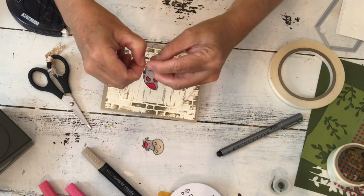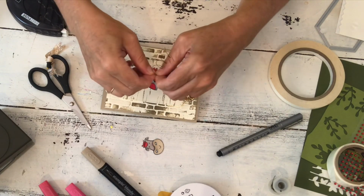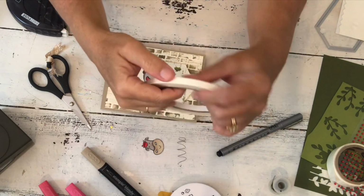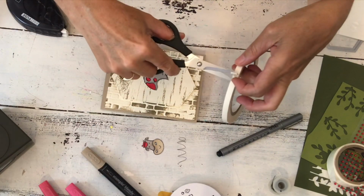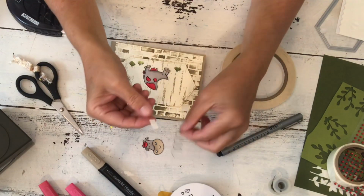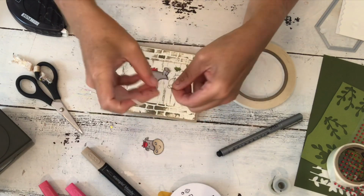So then you're going to take your tearable tape, which is not terrible, it's tearable. I think it's called tear and tape, but everybody in my group, we just call it terrible tape. Everybody thinks we're saying terrible, so over time it's just become a joke. It's strong though, and it's double-sided. We are just going to use one side.